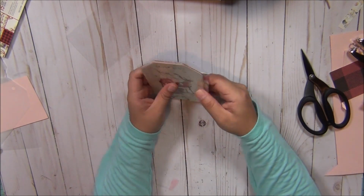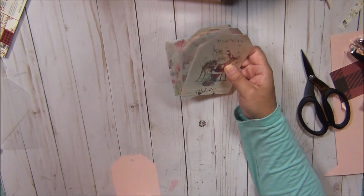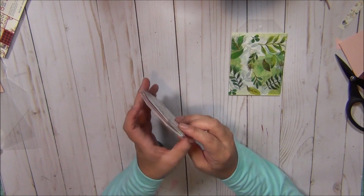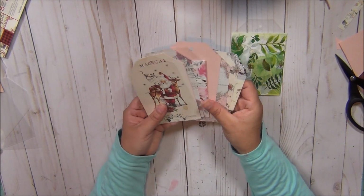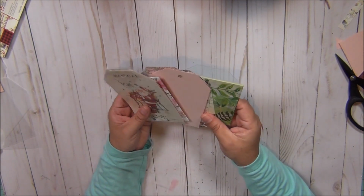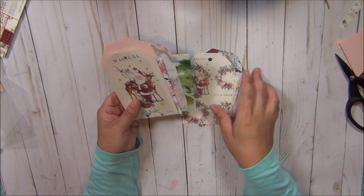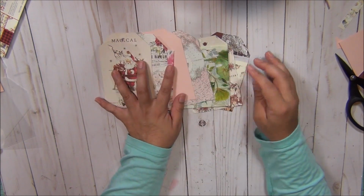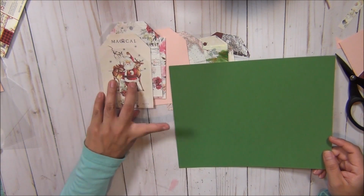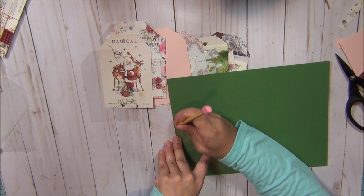Okie dokie. So where are we gonna put this? I don't remember where I pulled it from, but I've already done the green one. As you guys can see, I went ahead and did that off camera, and I'm going to incorporate the green one probably right in the back. So like that, but this is the back. So we're gonna turn it this way. And then because I incorporated the green one, I feel like maybe I should incorporate a couple of green tags. So because of it, I am going to cut 2 more.